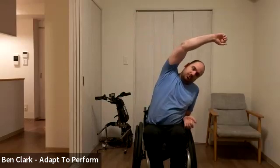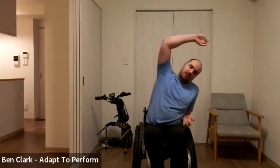Okay, they're a bit more warmed up now, the shoulders, so let's introduce some stretching into it. Just a little bit of light stretching when we reach over to one side. Going back down, over to the other side, and go back and forth between the two. When you feel a stretch in that area, just hold it for 1 to 2 seconds and then go over to the other side.